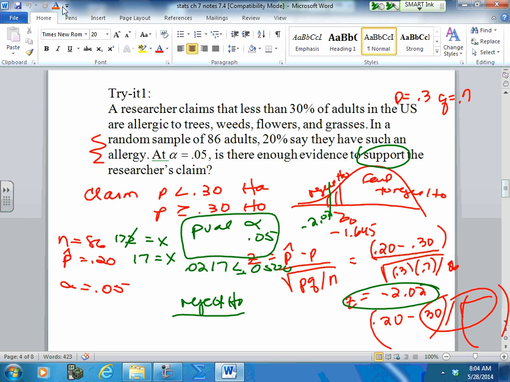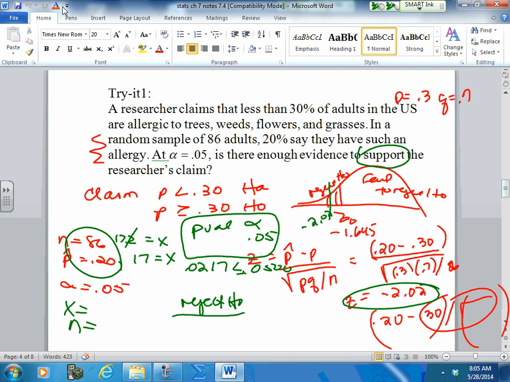Because what's 20% of this? Am I wrong on 17? Because you have to put in, guys, excuse me, you have to put it in X equals and an N equals. So you need to have your X value. So you take 20% of your sample size, but you have to round.